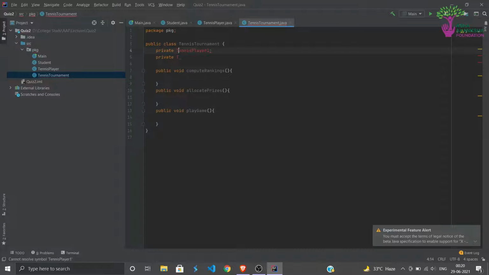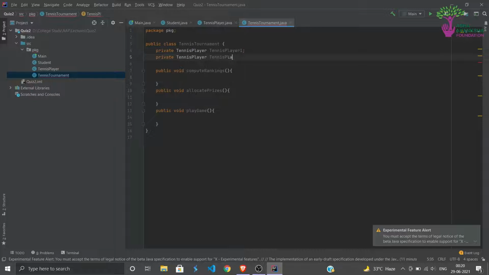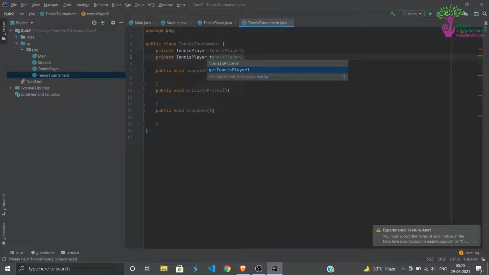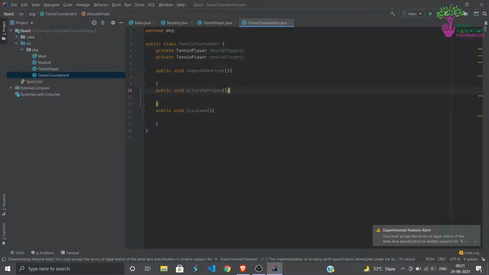What am I doing? I have to put the type TennisPlayer itself, of course, so this, and then tennisPlayer2. And to follow convention, I should not capitalize the first letter, it should be small. My bad, and now this is fine. So we have created two members, tennisPlayer1 and tennisPlayer2, which are two tennis players.